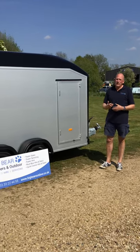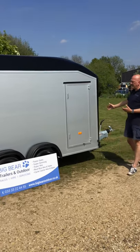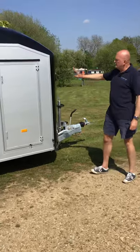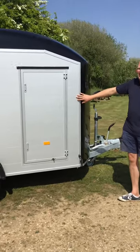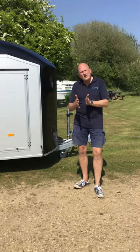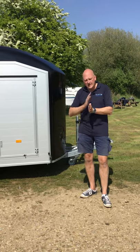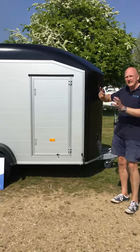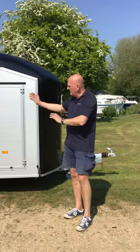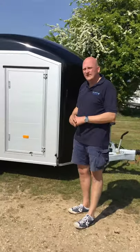Classic Debonne box trailer features — really stylish, aerodynamic. We've got the auto lift jockey wheel, double skin aluminium planking — double skin with a cavity in the middle, so if you want to fit cargo rails on the inside you can, by piercing that inner skin into the centre, but leaving the external look. So you can have as much functionality, strapping points and what have you on the inside, but keeping the looks on the outside. Hence, a number of businesses go for this style of trailer.